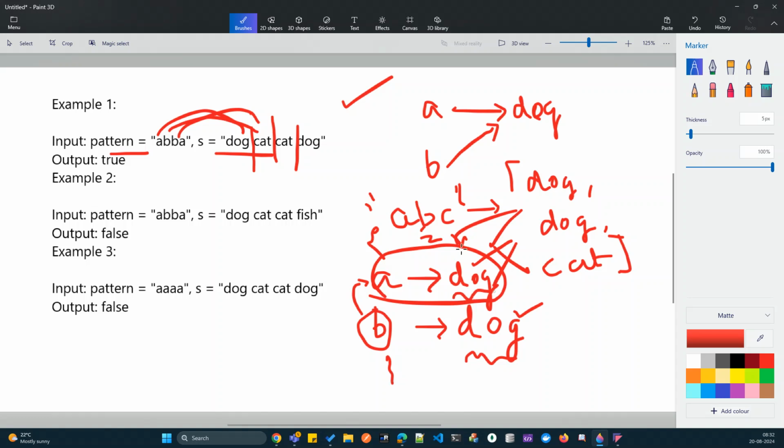So instead what we can do is keep track of it. Let's say that whenever I add a mapping, I will build a new set. I will add this dog here. It was not already mapped, so I'm not supposed to use it in any other mapping, so I will just use it.